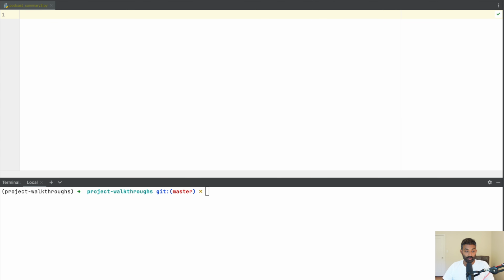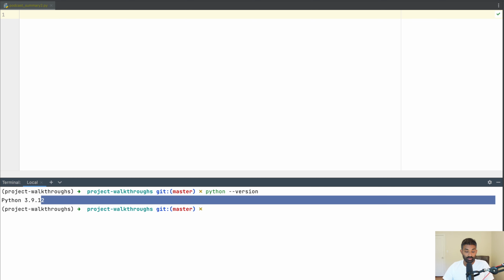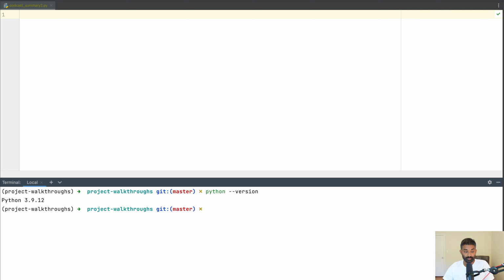The first thing we'll do is check our Python version. In this case, I have version 3.9.12. Only the beginning part will be needed, so I'll only need 3.9. Then we'll define what's called a constraint URL. I already typed this out, so I just auto-completed it. But what this URL does is it tells pip which optional dependencies to install based on your Python version.